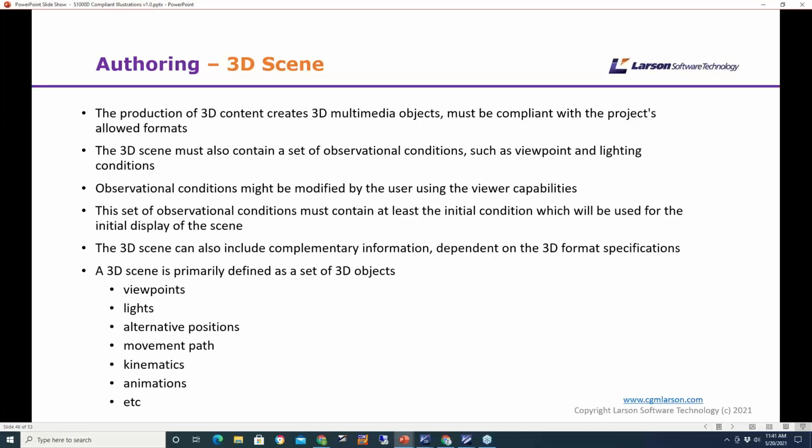I don't think we really need to change lighting as long as everything's visible, but you might need to put different viewpoints in there. They mention something called kinematics and so forth. A lot of these things have really got nothing to do with publishing it for somebody to get information from a technical publications point of view.